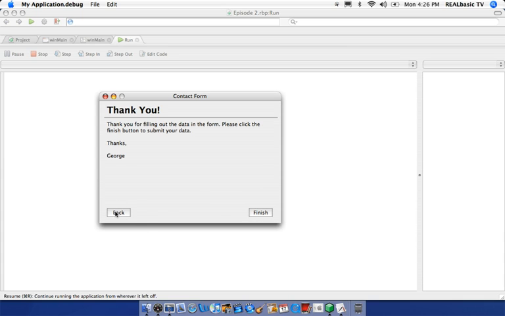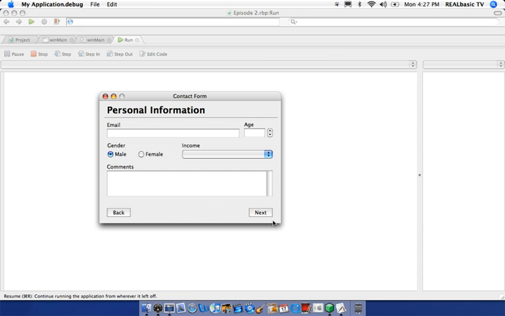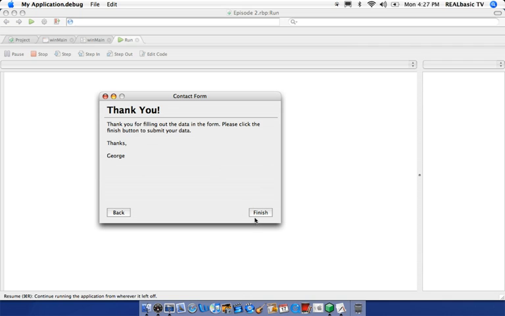And again, our back button's enabled. And when we hit back, the change method's going to be called in here, and that if statement's going to be called, and this should change back to next, just like that. So you see finish, and we see next. So now we're still not done with this button, and if I click finish, it really doesn't do anything yet. And for right now, we're done with this button.